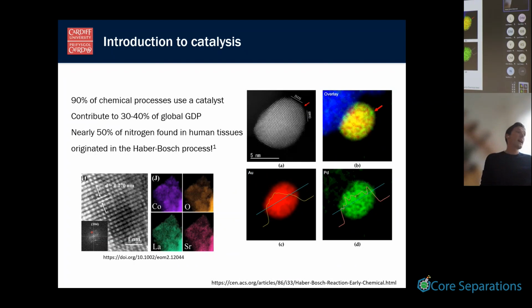And altogether, it has a 30 to 40% contribution towards the global GDP. So it's a big business. And one stat that always absolutely staggers me is that about half the nitrogen that you find in your body originated in the Haber-Bosch process, which is the synthesis of ammonia, which then is a key starting point in the production of fertilizers, which of course facilitates the crop production on the scales required to sustain a population of our size. And in fact, there are quite clear correlations between the development of this process and the explosion of the human population in the early 20th century, for good or bad. But yeah, catalysis is important.